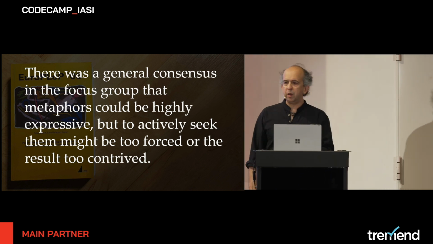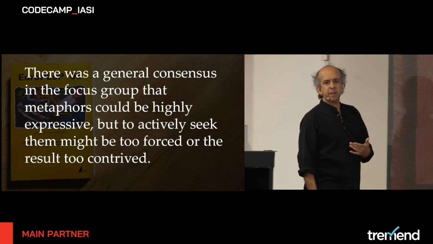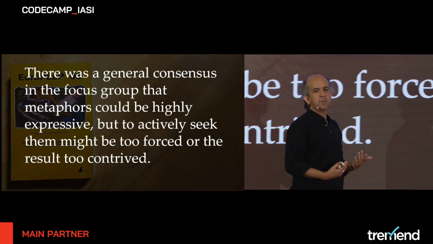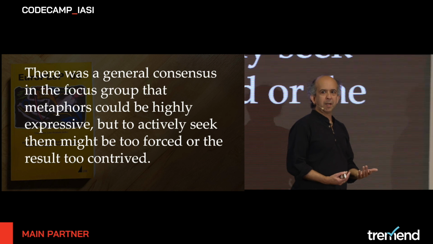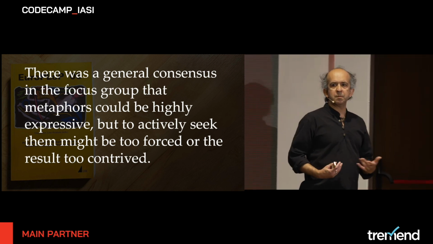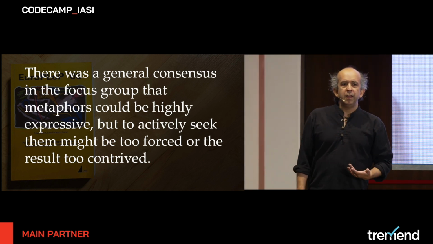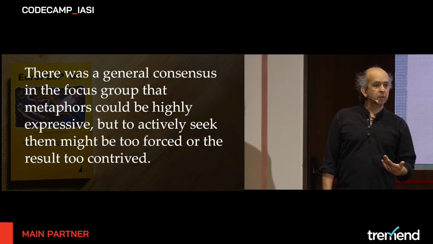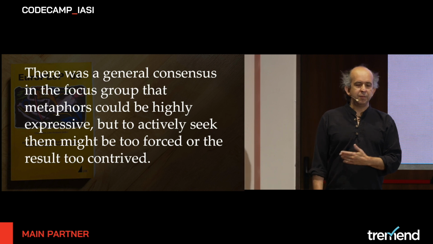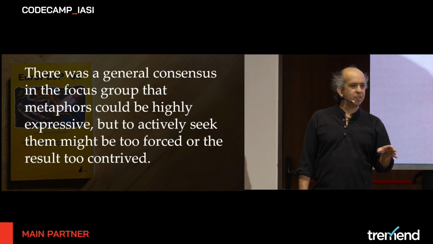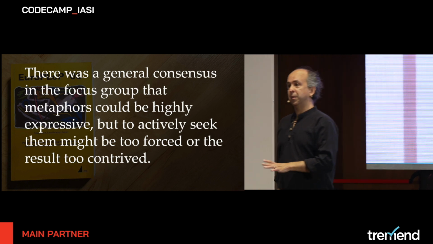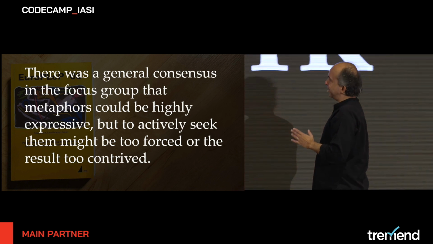It also explains why it is that sometimes when people have proposed a system metaphor, this is something that Kent Beck proposed in his original draft of Extreme Programming. The idea of system metaphor, every system must have a metaphor. You ended up with some really bad metaphors being used, they were too forced. Kind of let the metaphor come. If it doesn't come, that's fine. If you spend your whole time sitting around trying to find the perfect metaphor, you will not find the perfect metaphor. So it's not always good.